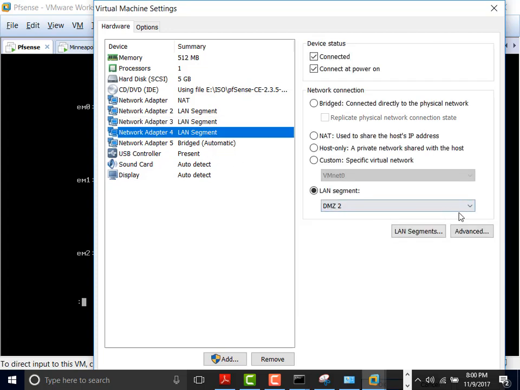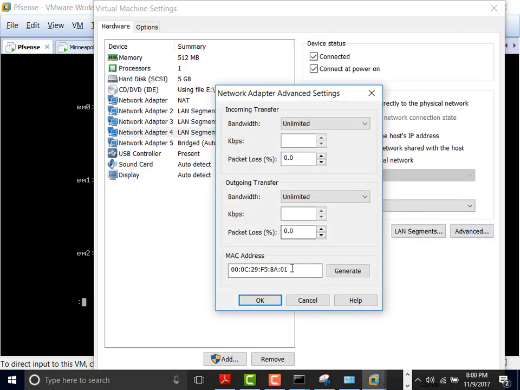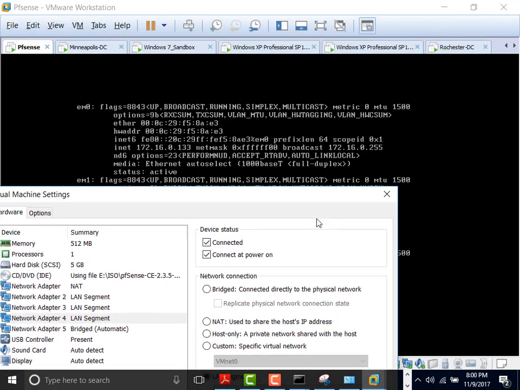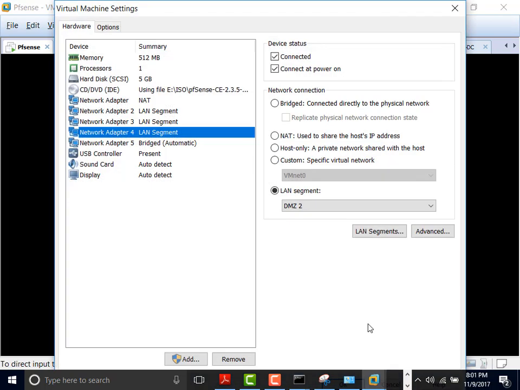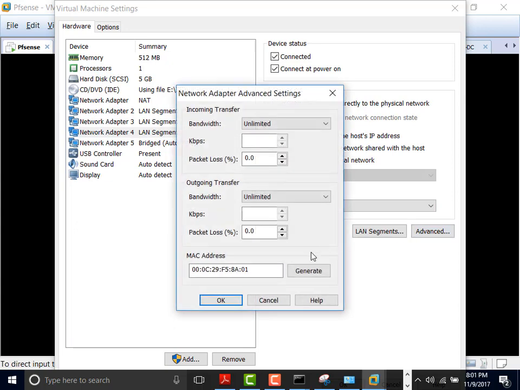And then 8A01. I'm going to have to go down a little bit here. 8AF7. That will be DMZ1. 8AF7.